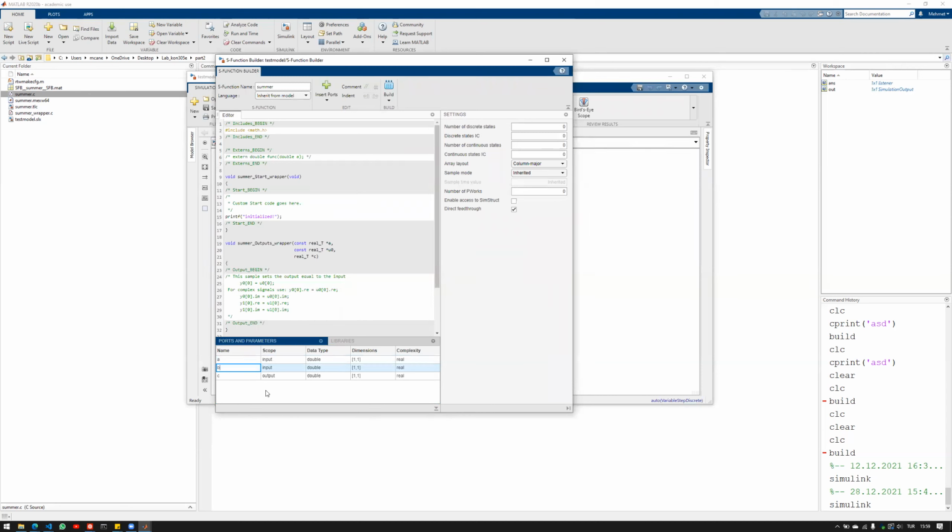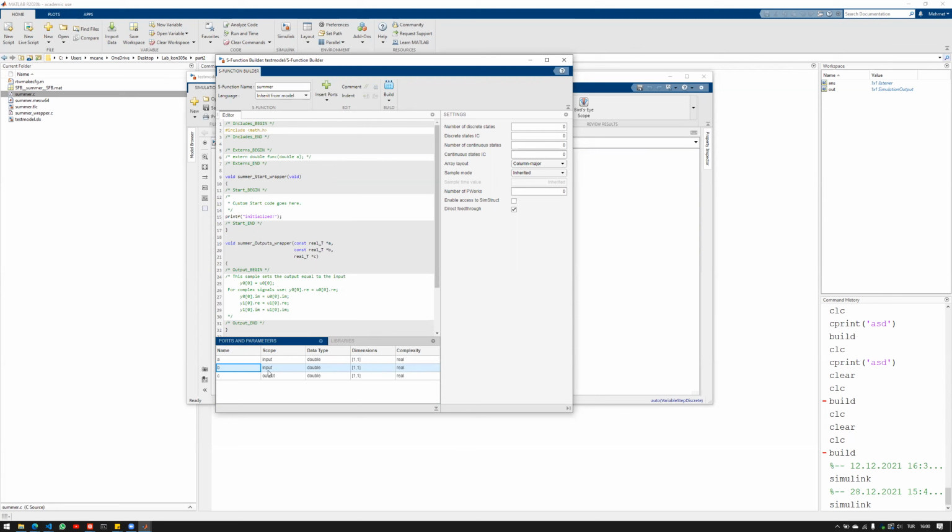So give it a suiting name. And since I'm only interested in the 1,1, so scalars, this is sufficient for me. You can see that there are dimensions and complexity, and there's real. We did code this. This was MX create numeric matrix, which had arguments row size, column size, and then the complexity MX real. We also provided a double class. You can see that it's kind of the same.